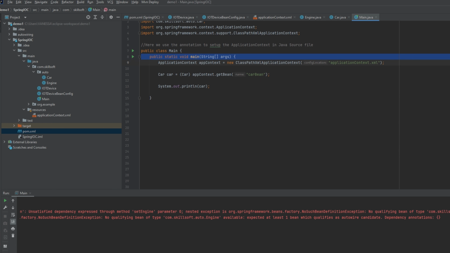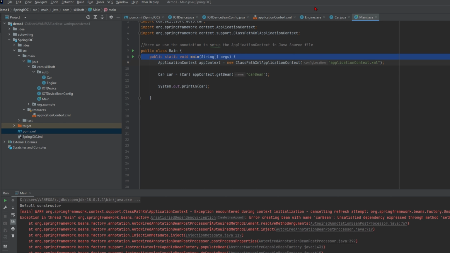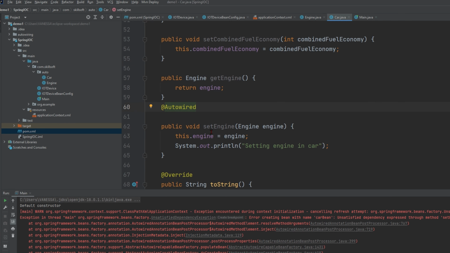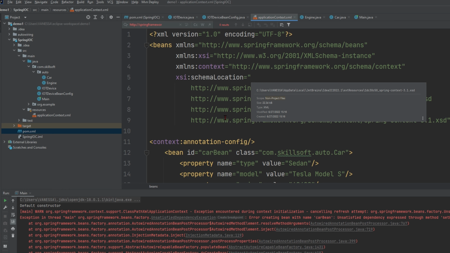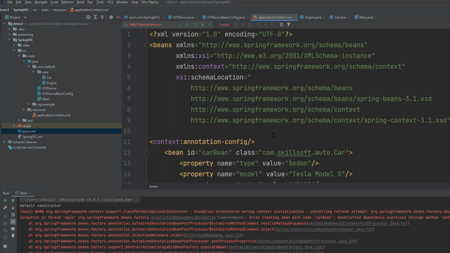But basically what it's saying is that since we have Autowired the engine in the car, there is an expectation that there's going to be an engine available to attach to the car. So basically we have the setter right here, and this setter, because it's Autowired, it needs to set. So it's going to look for a bean inside of here to set it to. However, it can't find one. There's literally nothing inside of here that it can do it for. So this is what gives us the dependency error.